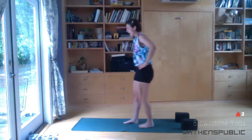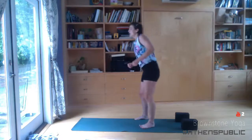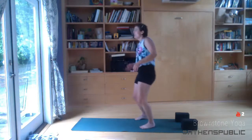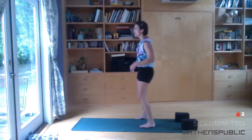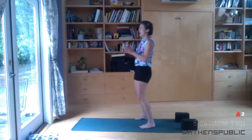and right leg down. Okay. Strap on your invisible hula hoop, one direction. And then send it off in the other direction. Soft knees, soft ankles, movement in the hips. And we'll do the second side.